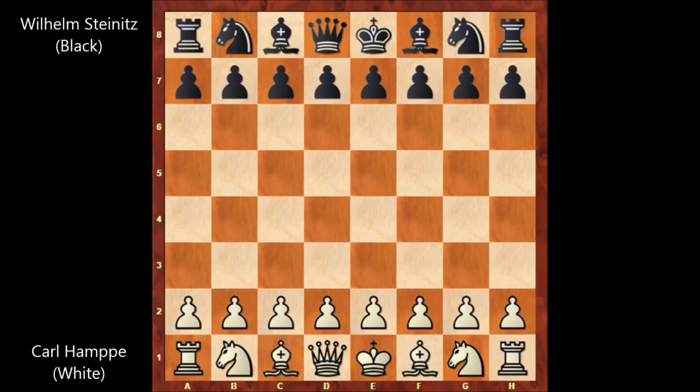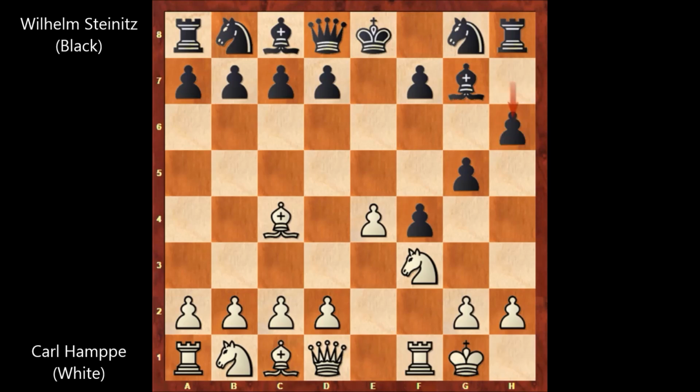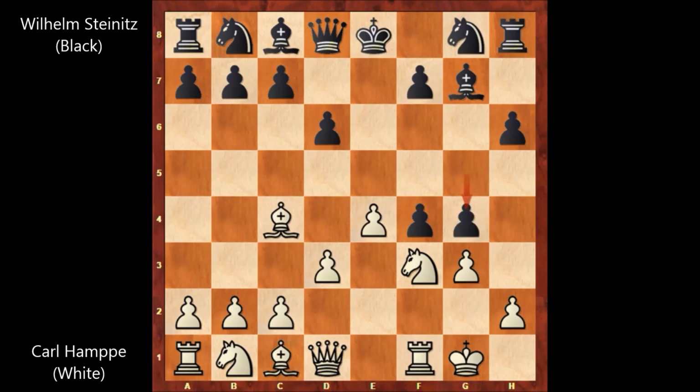And Karl Hamppe, who has the white pieces, starts the game with e4, e5 by Steinitz, f4, King's Gambit, e takes on f4, knight to f3, g5, bishop to c4, bishop to g7, and Karl Hamppe castled, h6, d3, d6, g3, g4 by Steinitz attacking the knight.